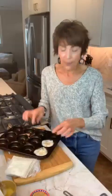So these go into a 350-degree oven. I'm going to finish these, but 350-degree oven for 14 to 16 minutes, kind of keep an eye on them. You want the tops to get nice and crispy. They are best warm right out of the oven. As they sit, the bottom gets a little bit softer, but the top stays pretty crispy.